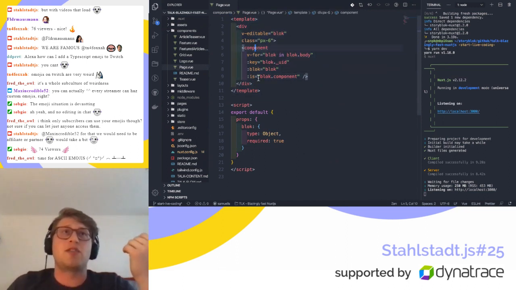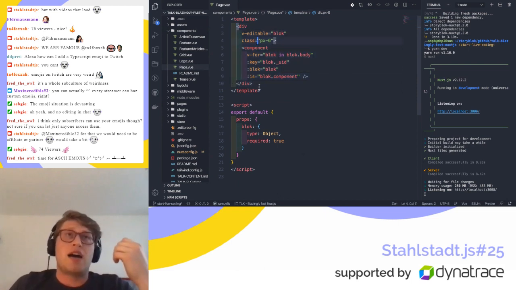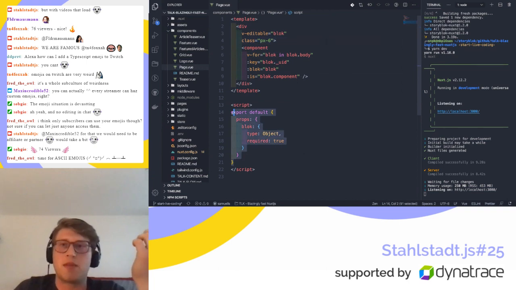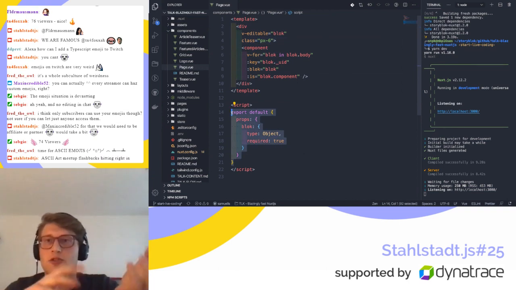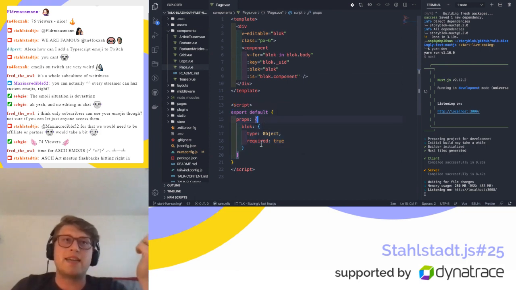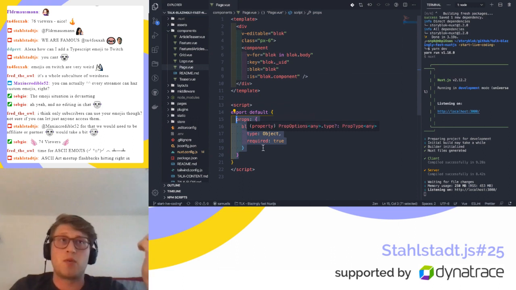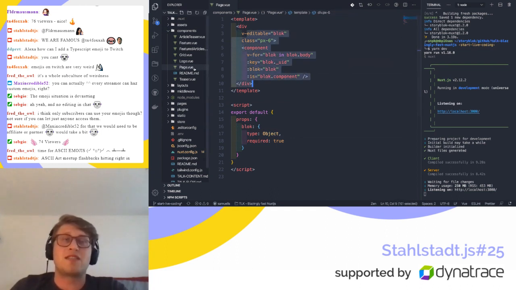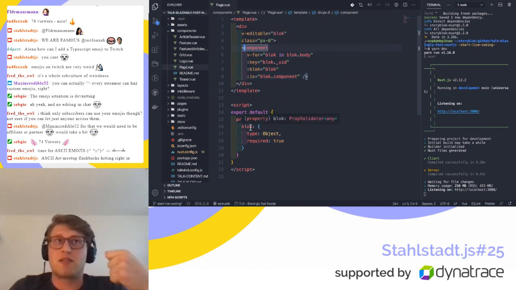It's a template which defines my HTML code, and there is a script part of the component which defines how I am transferring the data or the content between the components. In this case, I'm expecting that I will get a prop called block, of type object, which will hold all my content, and then I will use it here. If this is a page, I'm just looping through all the content I get through the block, especially in the body part, and I'm creating dynamic components.